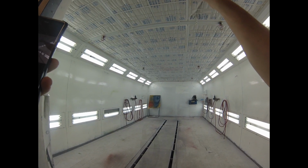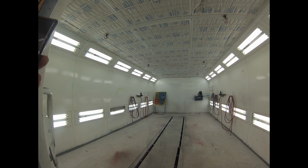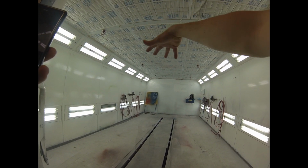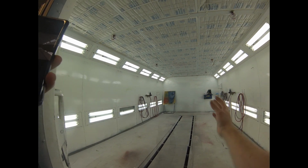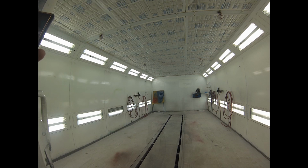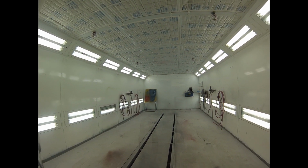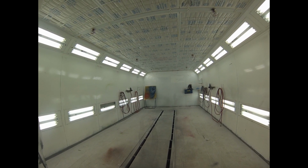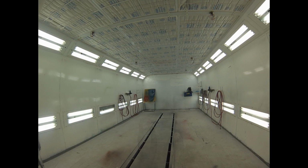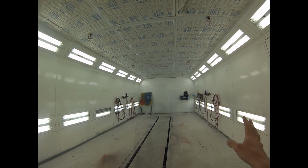This big huge filter in the top brings nice, clean, warm, dry air down all gentle all over the car, and then it sucks it out through the slot out of the bottom. That's our spray booth and why it's called the downdraft booth, because the air goes down, right? So besides that, the only other thing that a spray booth is really required to be, you don't have to have a fancy downdraft spray booth like this, it just has to be an explosion-proof environment, right?